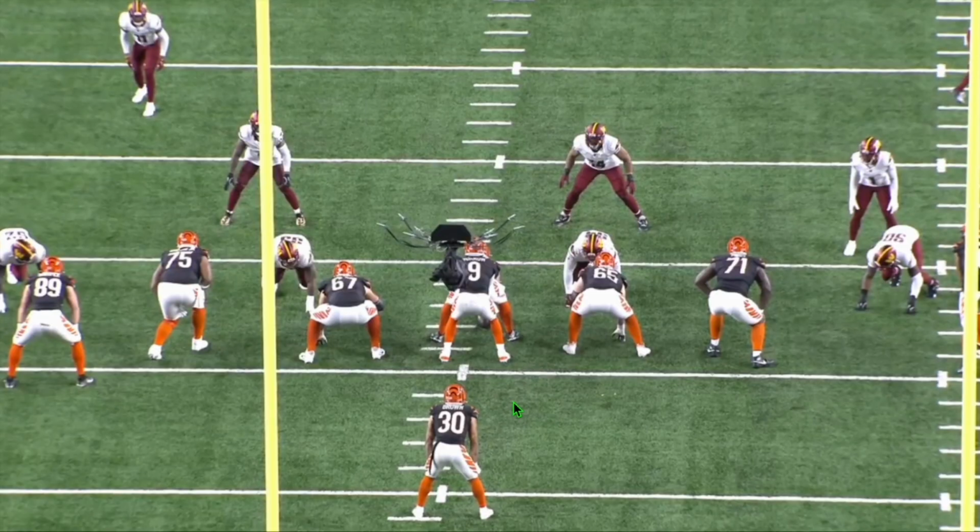All right, folks, time for my favorite play design. I love talking this play whenever I see it. It's the wham bam concept here across the board that the Bengals are going to run. So basically how it works is they're going to get the right guard pulling this direction. They're going to get the left guard pulling and blocking that defensive tackle right there. They're going to get the tight end 89 pulling and creating a seal right here.